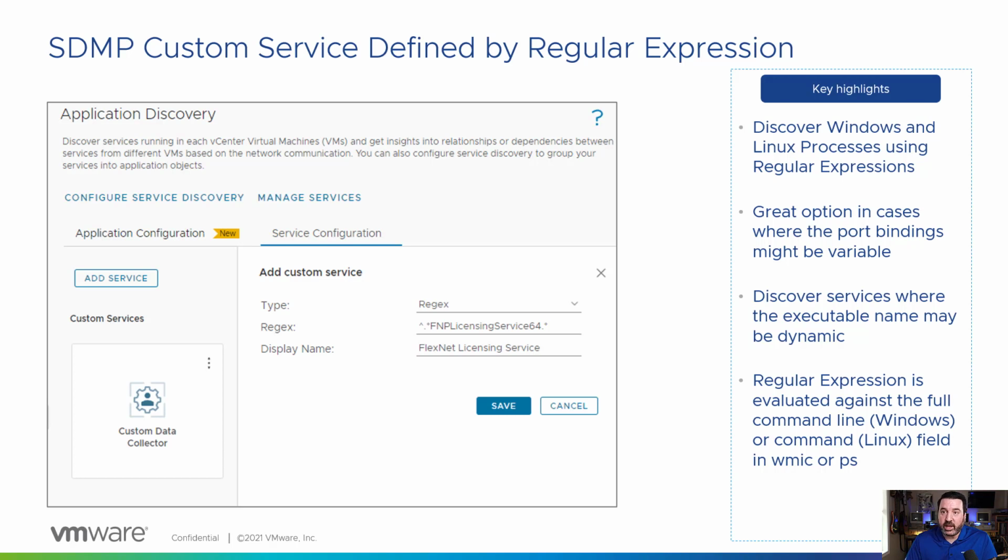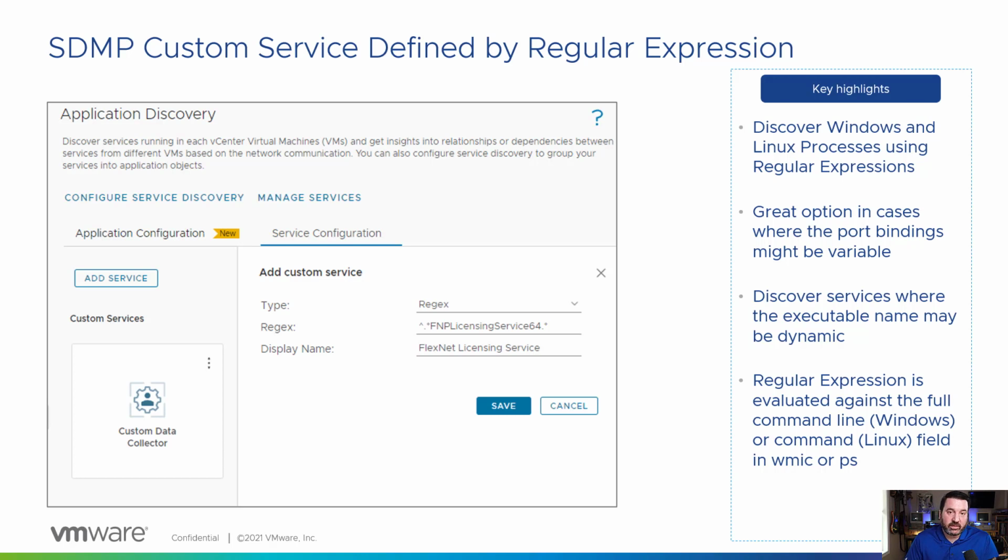So, in this case with regular expressions, we can actually specify, because we have the full path of where that process is running. We could specify if we have services that are running as java.exe. There's a lot of different services that run as that because they're Java based. Well, if Java is installed here, or if it's installed there, it could potentially be a different service.